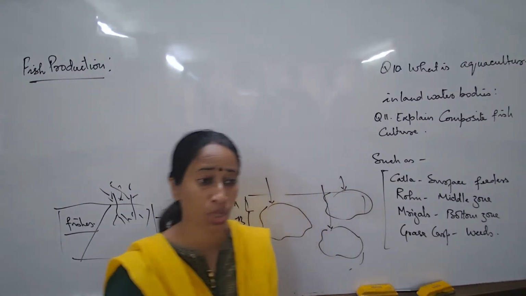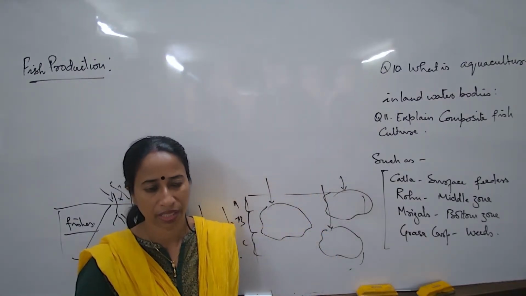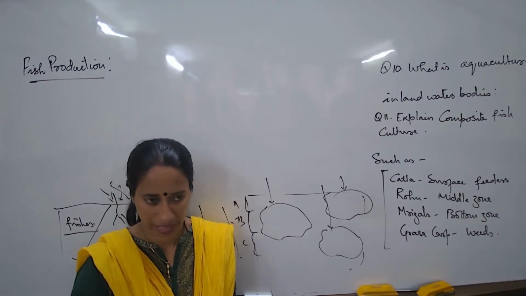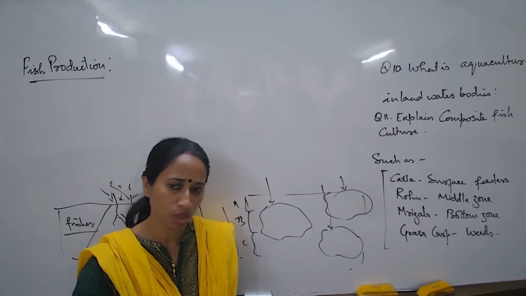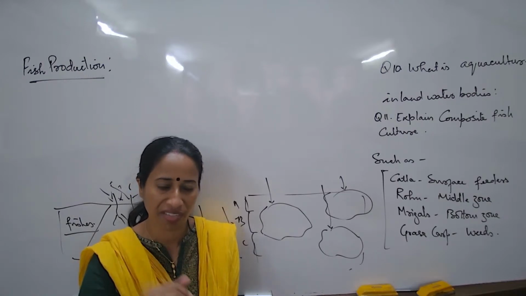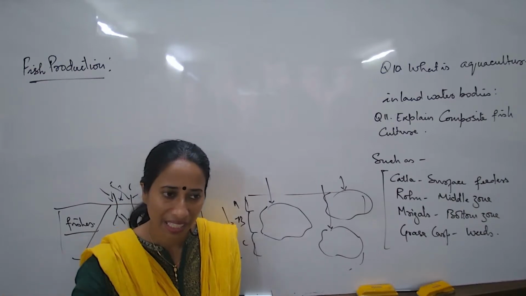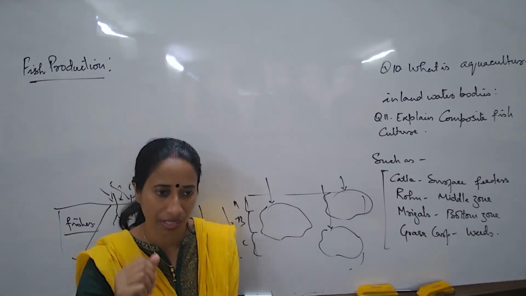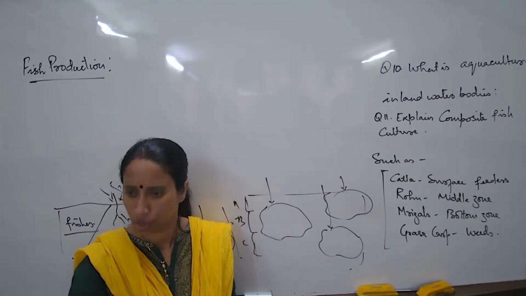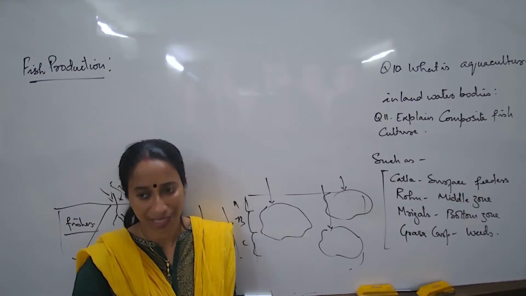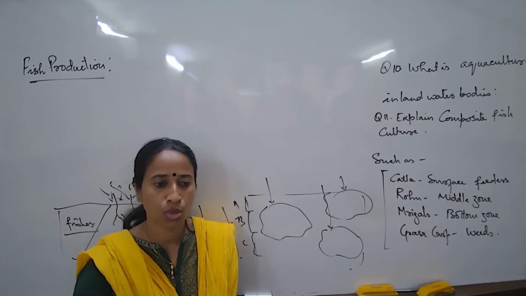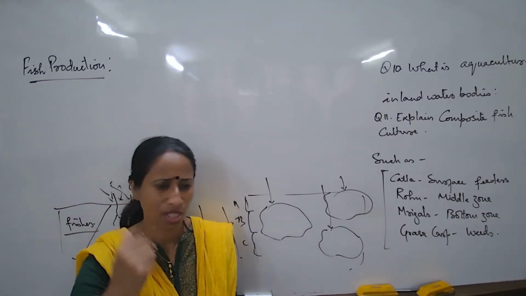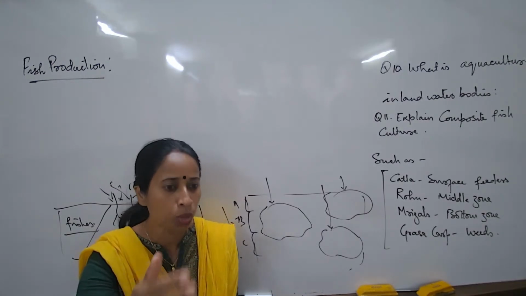Remember the concept of mixed cropping? What was the concept of mixed cropping? We can grow 4 to 5 types of crops on the same land. So can I select any type of crop? No, I have to select those 4 or 5 types whose requirements are different. Nutrient requirement should be different, and they must be growing almost in the same type of soil. That is true, but nutrient requirements should be different, and they should be growing differently. If one is a tall tree, then the other should be a little bit of a bush or a shrub.